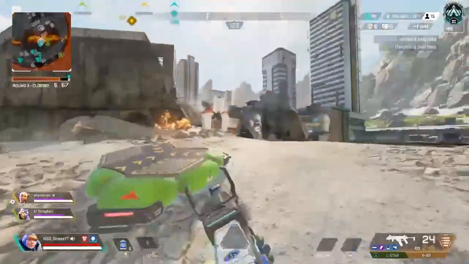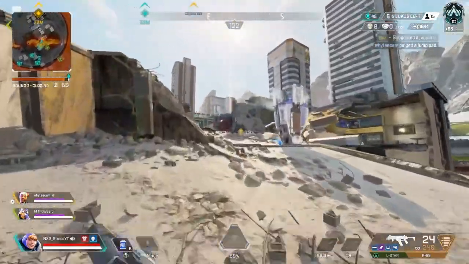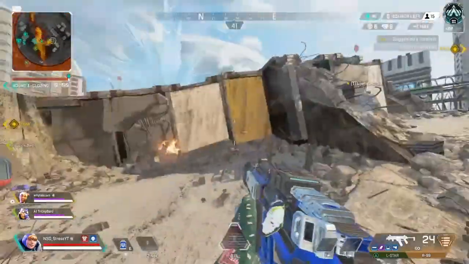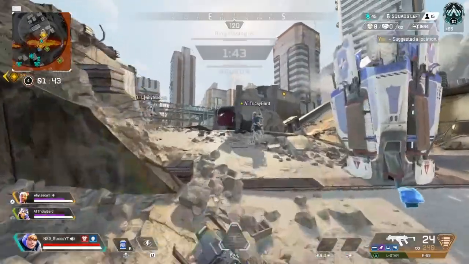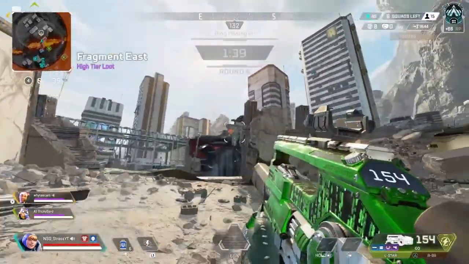Come here, Octane, you got a launch pad, right? No, no, no, no. Come here, put a launch pad right here. Right here. And we jump on this roof. Please tell me you have a launch pad. No launch pad, bro? If you got a launch pad, we can launch pad on the roof and kill him.